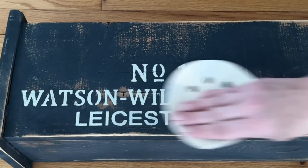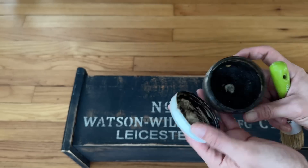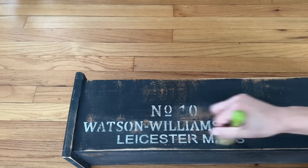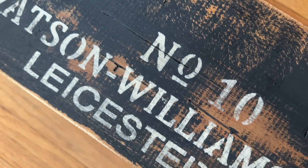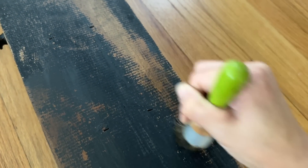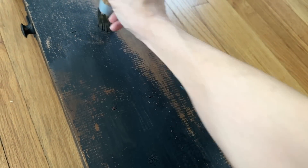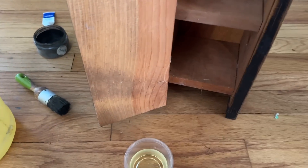Look how nice that came out. I am usually never worried about a perfect stenciling anyway because I love my distressed look. I have 320 grit sandpaper here, so it's a very fine grit — I give it just a little antiquing. To finish this piece up, I have got my Sweet Pickens Dark Beeswax. It's a lot thicker than the DIY wax, but I love it over natural wood. I put it over the black paint, over the stenciling, and get it all to blend. You can see how it's going to darken up that natural wood tone too — to make it more appealing with the black paint. If you'd like to layer this wax, you can do that as well — let it dry 24 to 48 hours between coats. To freshen up the inside, I'm going to be using a little bit of hemp oil. This is food safe if you're wanting to use it on a kitchen project, but it also is just going to freshen up this wood beautifully.